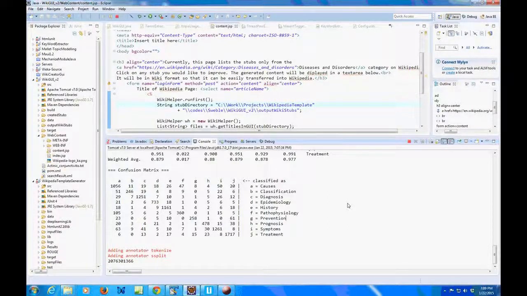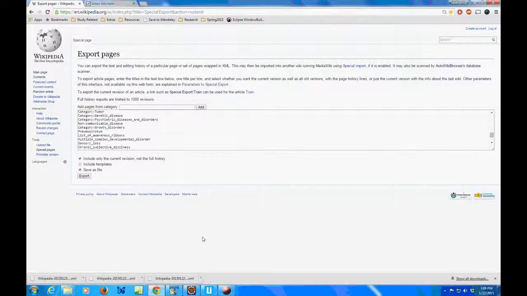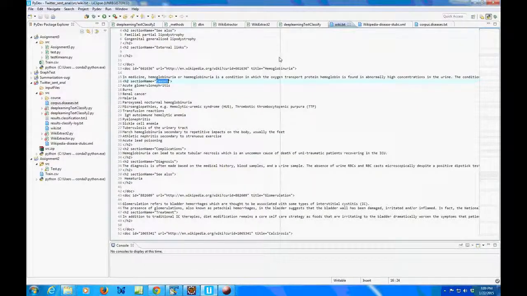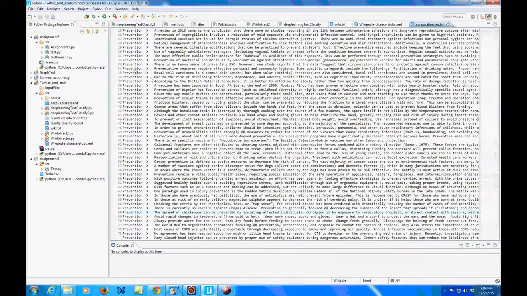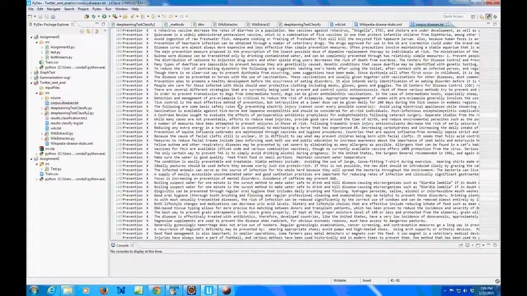In this case they are causes, classification, diagnosis, and so on. So the final format of the file is basically the section title and the content from those sections, and we extracted around 6,000 articles. So for every particular section title, there will be many such content available from articles within the same category.